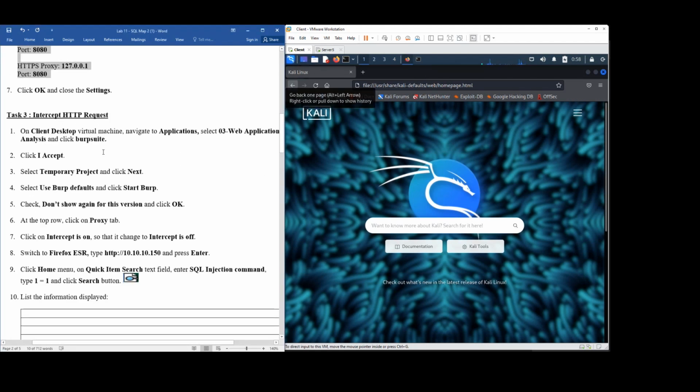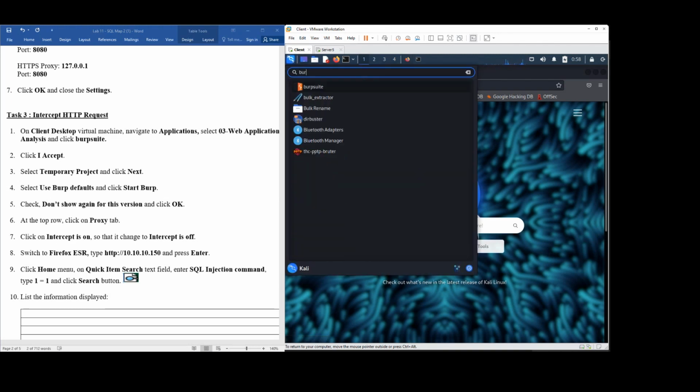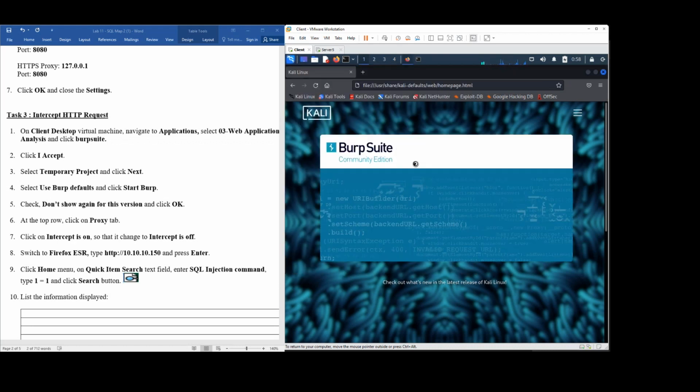Next, we'll run the Burp Suite application. Under Kali Linux, we'll search for Burp Suite, and then it will launch the Burp Suite Community Edition.